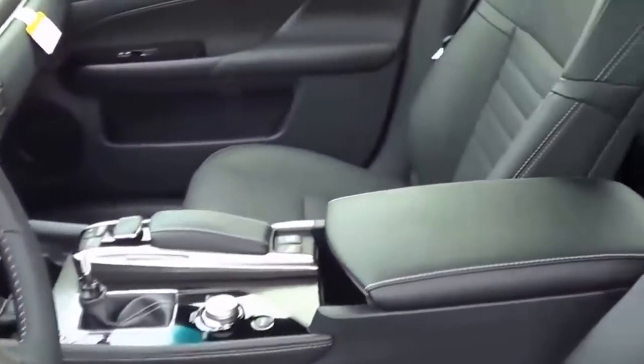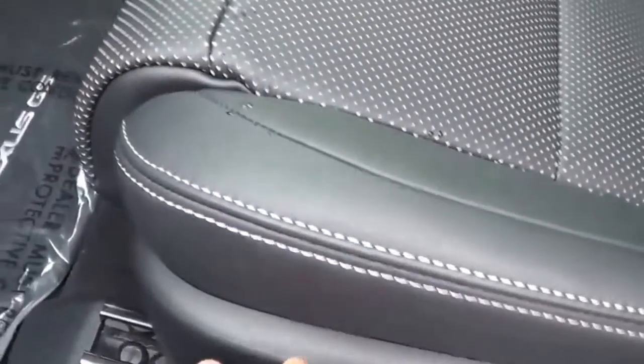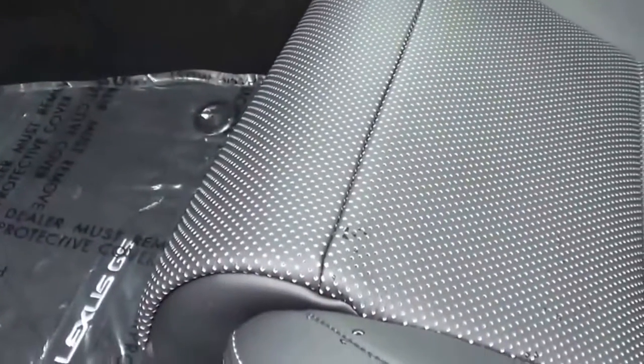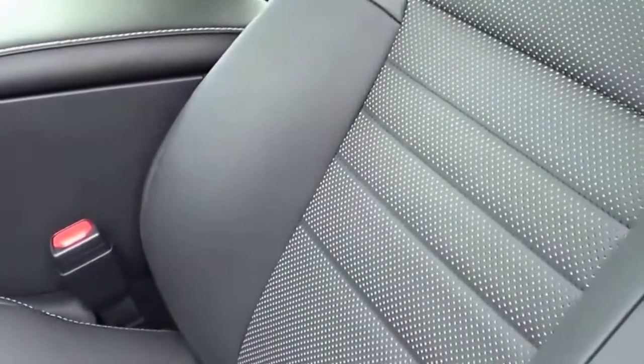And since we do have the F Sport package, we get the F Sport seats. It's a black leather interior. And you also do have your power driver seat with power recline, power lumbar, a power thigh extension, and power adjustable side bolsters. Pretty cool.